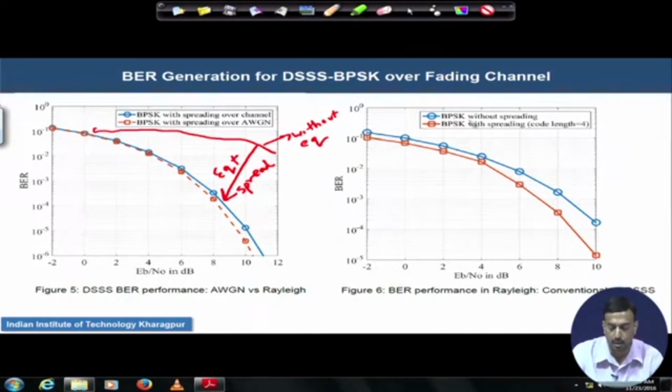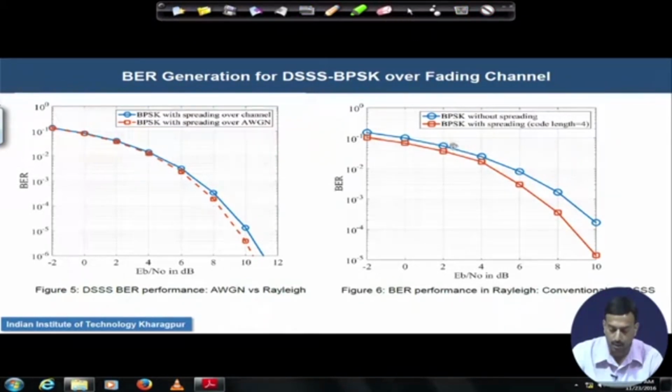The second diagram shows the BER performance comparison for the BPSK system with a code length of 4. I would also advise you to plot the same for a code length of 8, because that is what we had done in our code. It should be better than this performance, so that is left as an exercise to you.